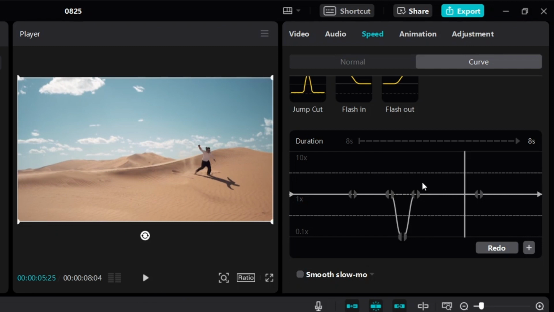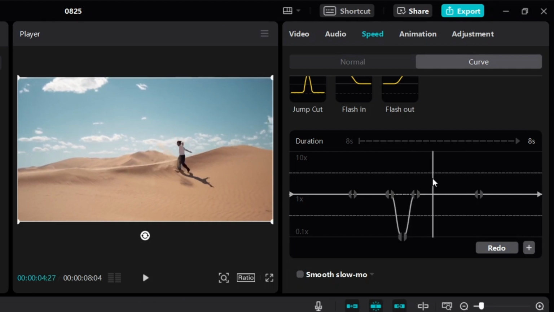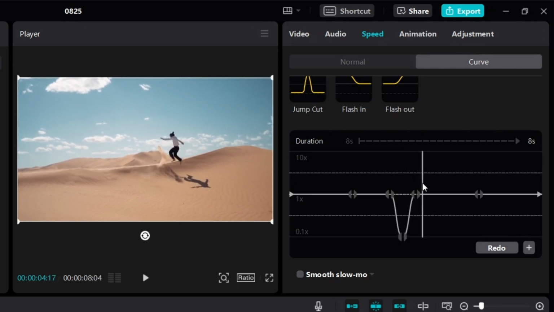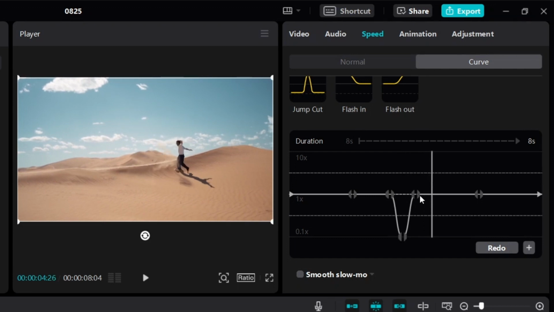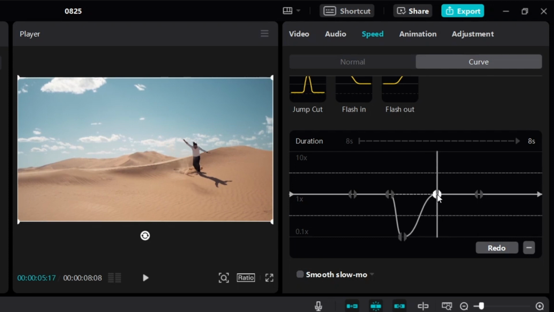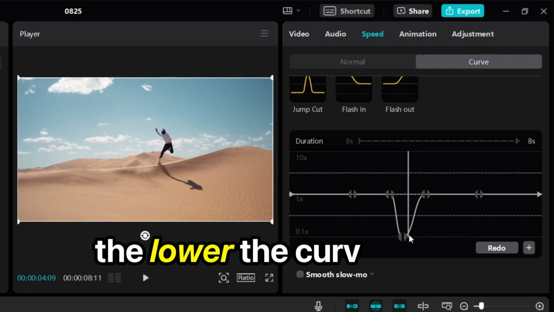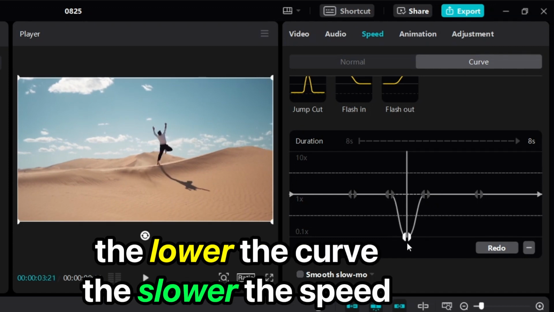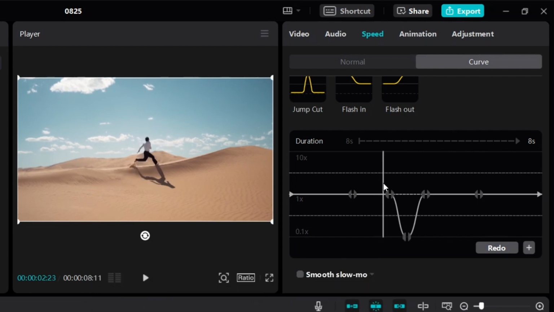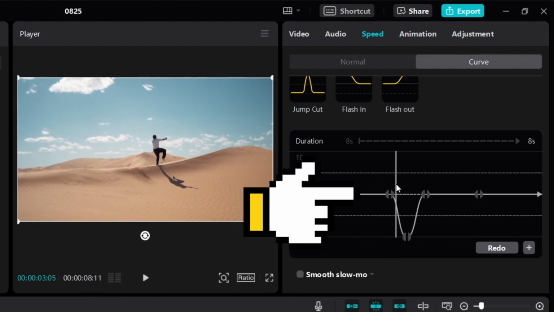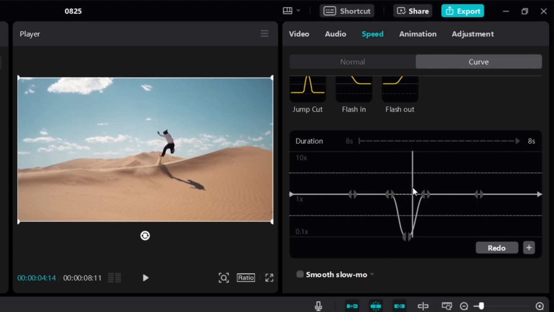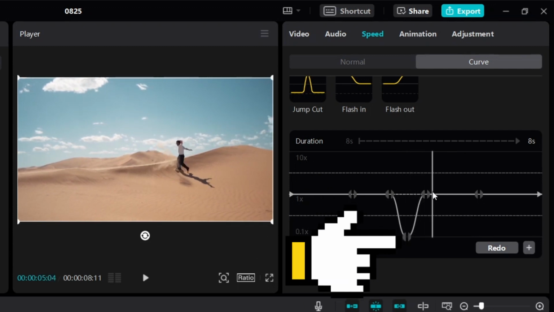You want to edit it properly so that the entire time he is jumping, the video is slowed down. So we can move over to the point where he lands on the ground. This is the moment where we want to bring the video back to normal speed. Here we can just drag the curve and you drag it out to maybe this point where he lands. We can adjust the curve again like this. Can bring it down. Here you can see the moment he jumps, this is when the curve goes down. And when he lands, that's when the curve goes back to normal.